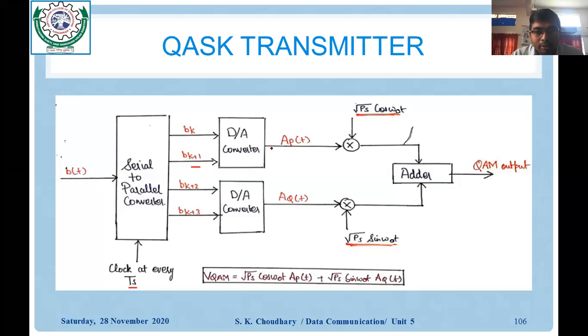The converter output is, here you can see, Ae(t). We use the even and odd notation, so instead of quadrature we write like this. The upper one is Ae(t), the analog signal corresponding to the first 2 bits, and that is given to the product modulator, where it is multiplied with the carrier signal square root of Ps cos omega naught t. Then the lower signal, the output of the digital to analog converter Ao(t), is applied to the second product modulator, where it is multiplied with another carrier signal, square root of Ps sin omega naught t. The upper one is the even function and the lower one is the odd function. The outputs of these product modulators are given to an adder, where they are added, and finally we obtain the QAM output.